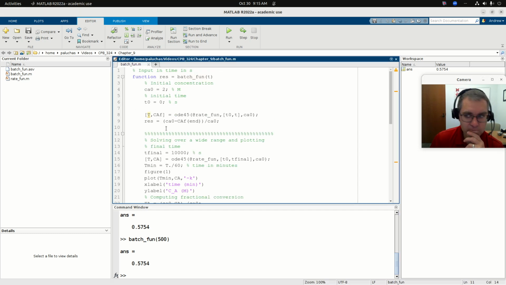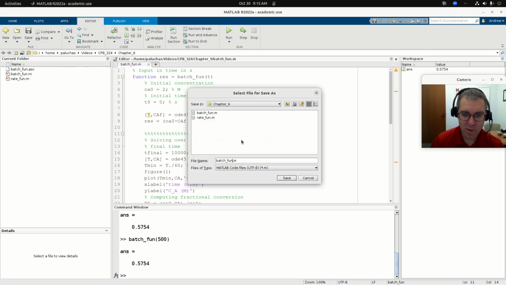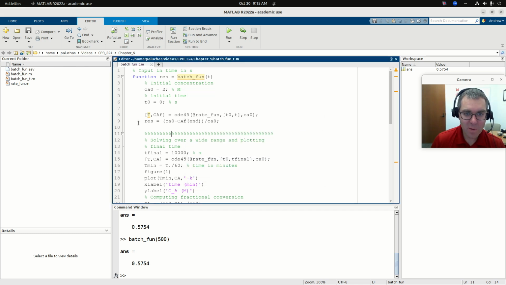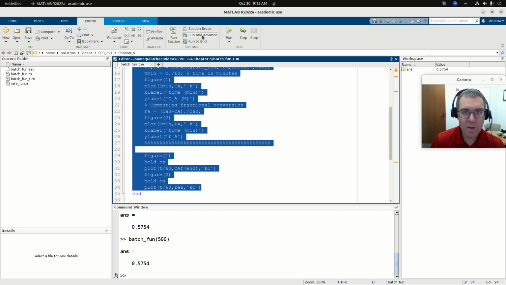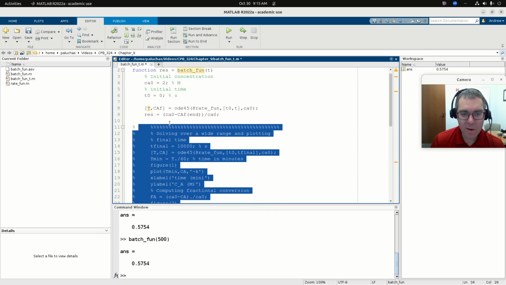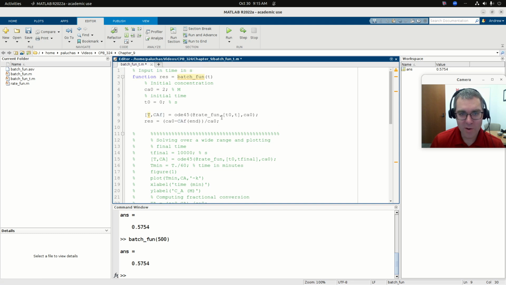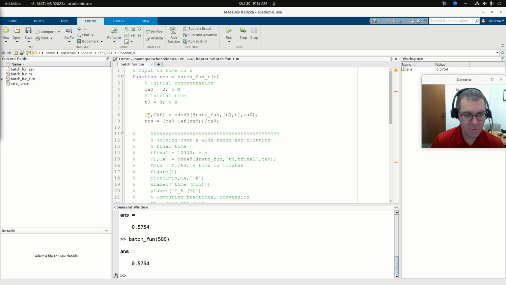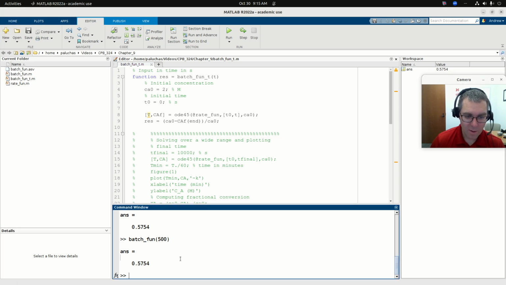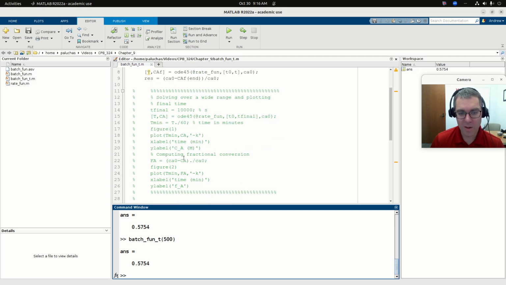And so what am I going to do? Okay, so I'm going to save another copy of this, and this is going to be like batch fun t. Okay. And so now in this batch fun t, I'm definitely going to want to comment out all these plots. Because if I use fzero and I keep calling this function repetitively, it's going to generate a ton of plots. Okay, so batch fun t. It's going to be just like the last function I just had. I called the wrong one. Batch fun t. It's going to work just like the other function I just ran, but no plots.